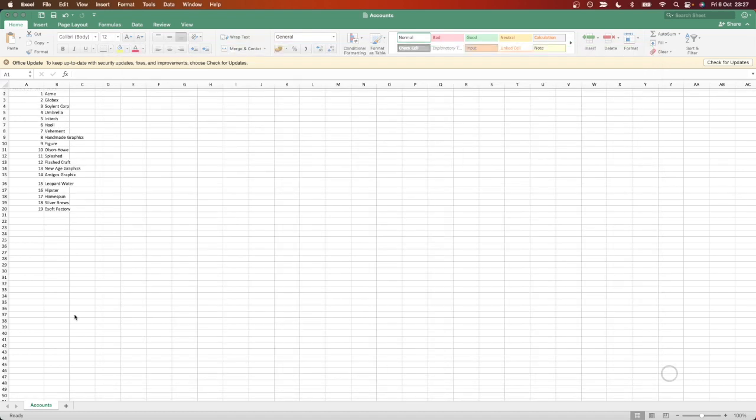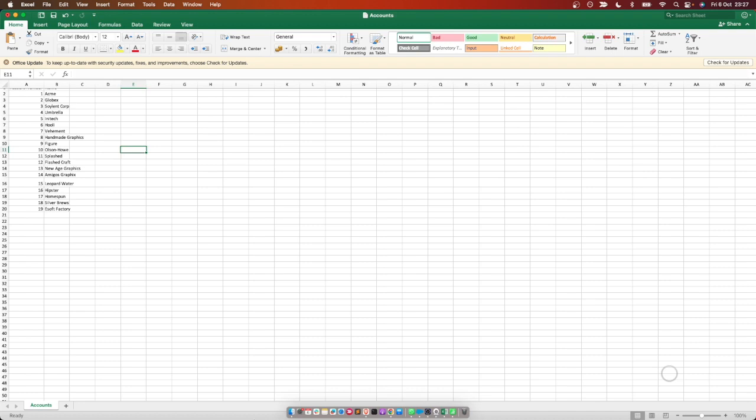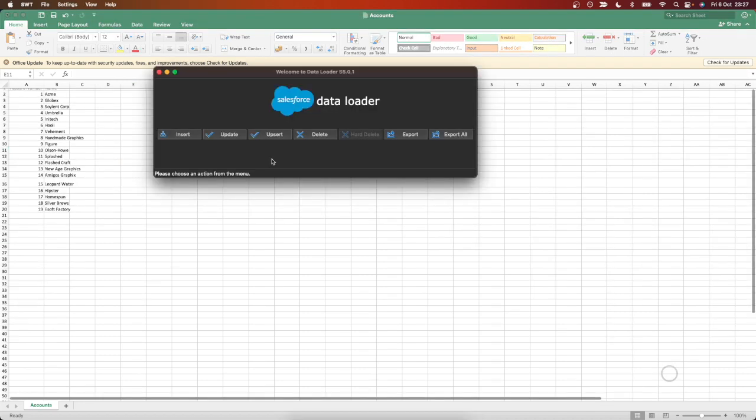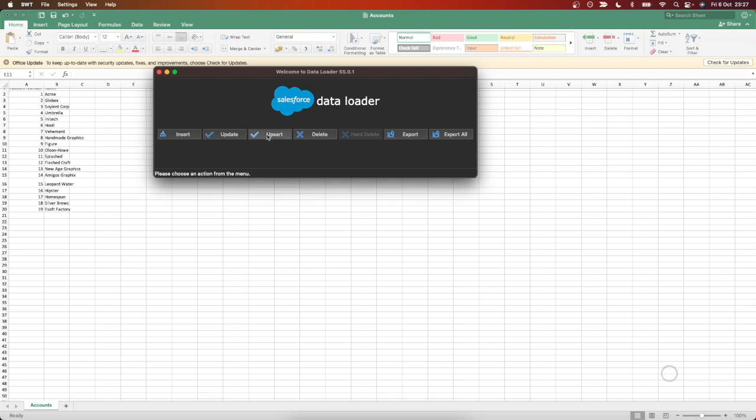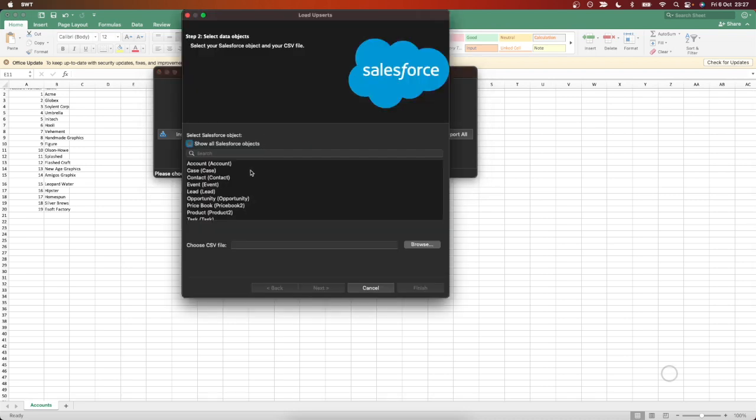Alright, so let's open the data loader and start the process. You need to click on the Upsert operation and select account. So we need to upload the parents first, so that while uploading child data we can set the relationship.